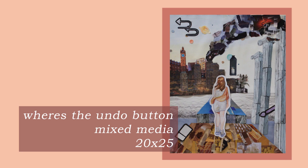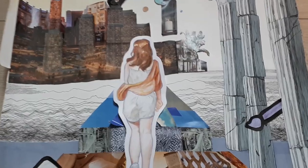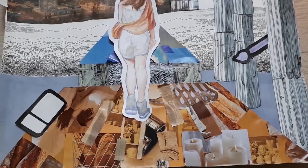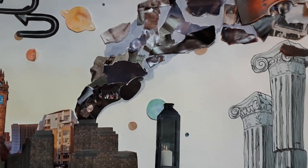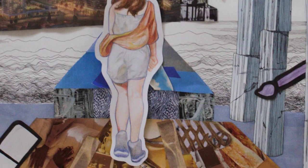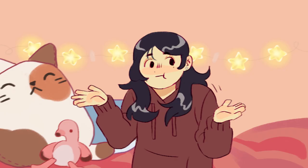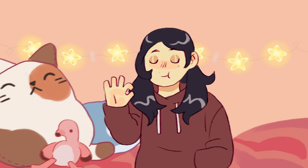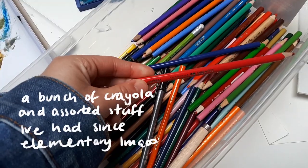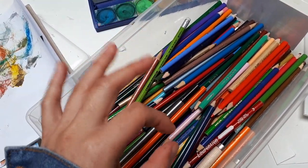This next piece is a collage centered around three buttons familiar to digital artists: the undo button, the eraser tool, and the brush tool. I thought of them as three different ways to respond to a disaster or mistake — do you try to undo it, get rid of it entirely, or make something new out of it? The scenery is messy and chaotic, the road the person is walking on is broken, and the city she's heading towards is on fire, putting her in the situation of which button will she choose. It's composed of magazine clippings, watercolor inks, and the girl was done in colored pencils and cut out and stuck on. Collages are pretty fun, and I definitely prefer double-sided tape over glue.